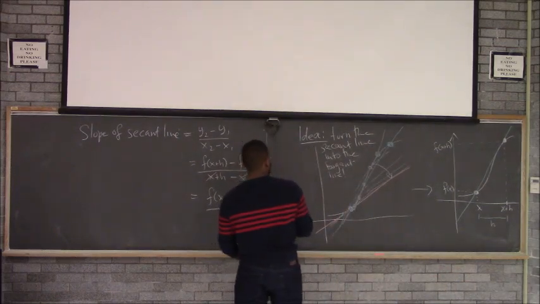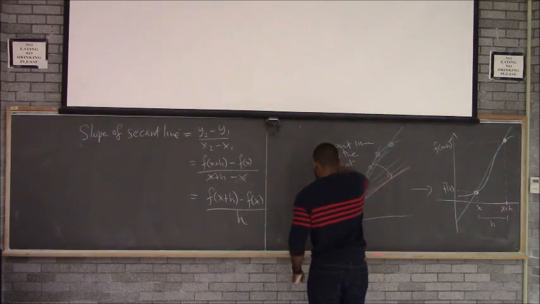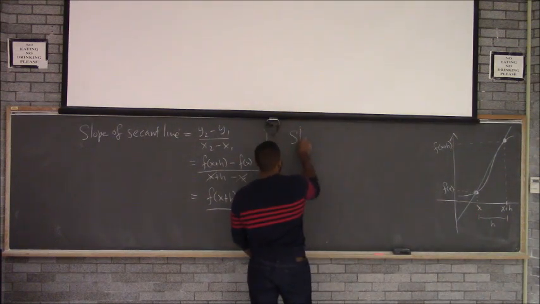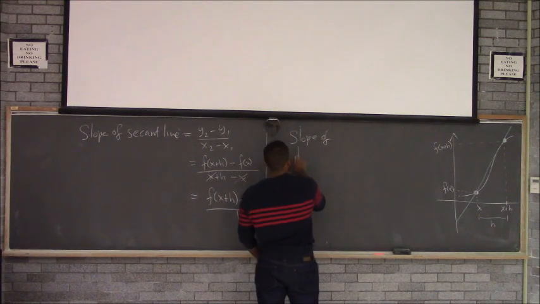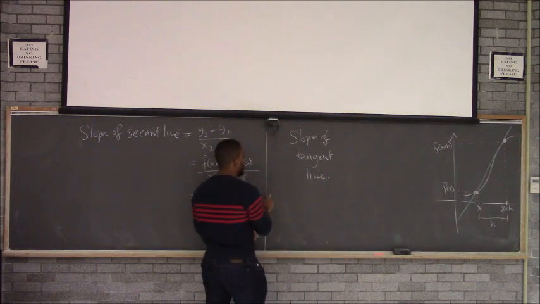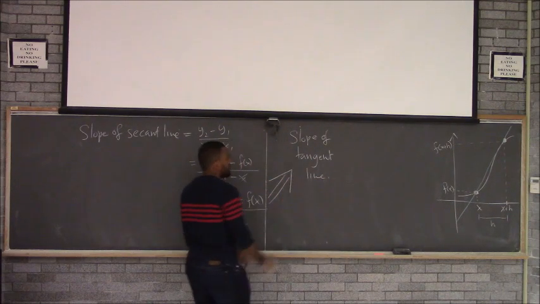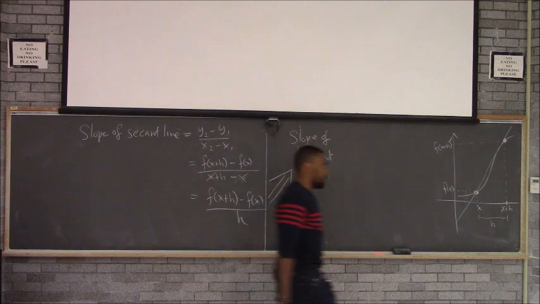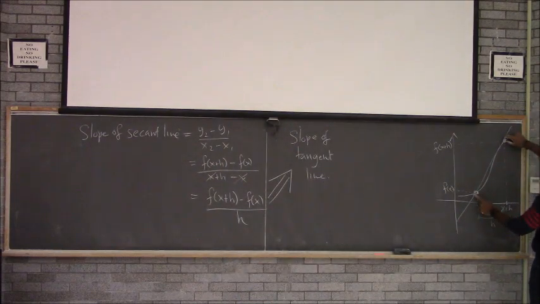Now, how do I turn that into a secant line? Or more specifically, if I wanted to find the slope of the tangent line, how would I do it? So now I know that that's the slope of the secant line. How does it help me to find the slope of the tangent line? Well, look at what we did. We wanted to move that point closer to this point. Now, what is that essentially doing? You want to make the distance between these two points become 0, right?